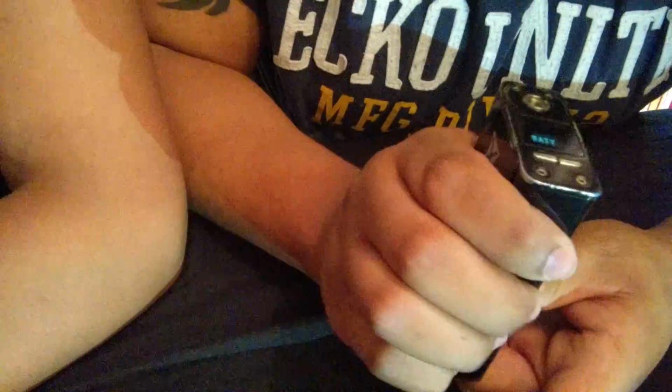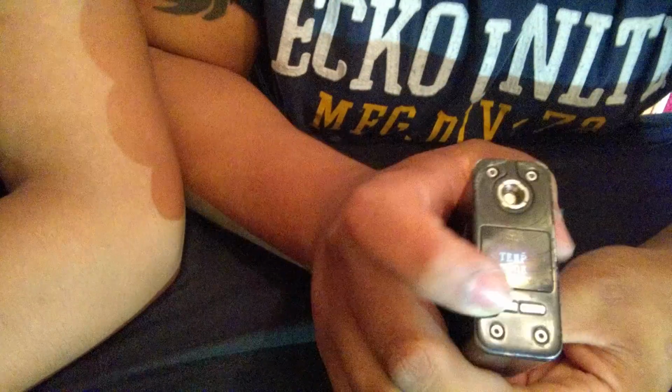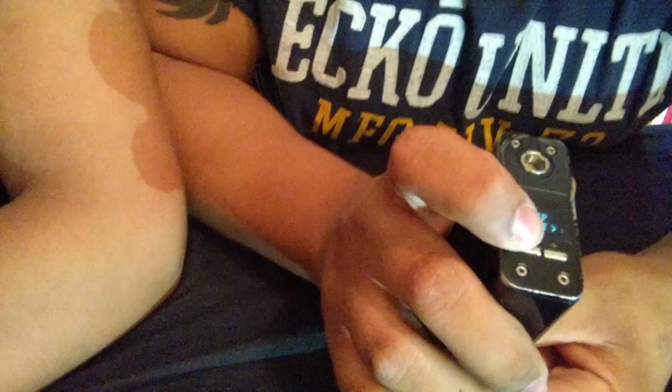Then you've got your temperature control. Oop, I keep passing it. There's your temperature control. You press and hold it, and you can do soft, minimum, maximum, hard, normal. I usually do it at hard because that's just hardcore vapor. I'm not gay if you think that's a gay reference, but you know.